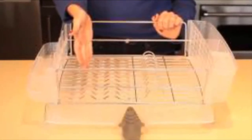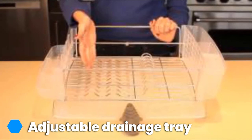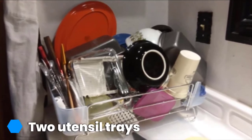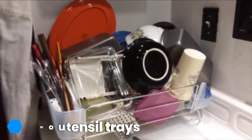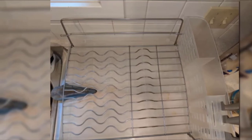Its clever design allows you to choose whether your knives will dry vertically or horizontally in a knife slot, with the blade safely facing down. The utensil holder is subdivided, allowing you to pre-organize your flatware and making it easier and faster to put away later. A built-in drainage tray can be positioned in multiple ways to best work with the countertop space you have.